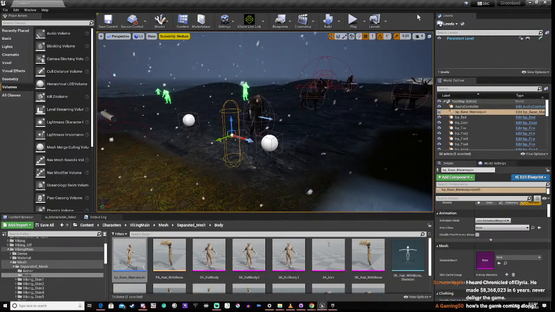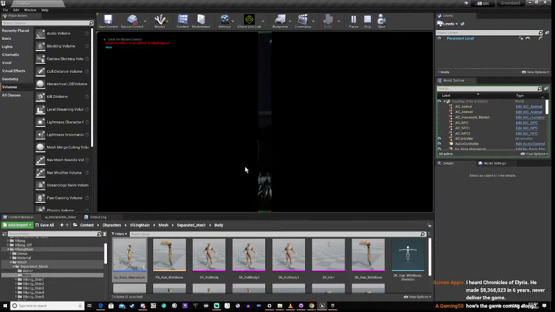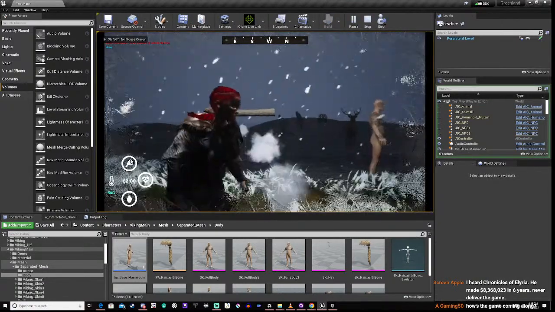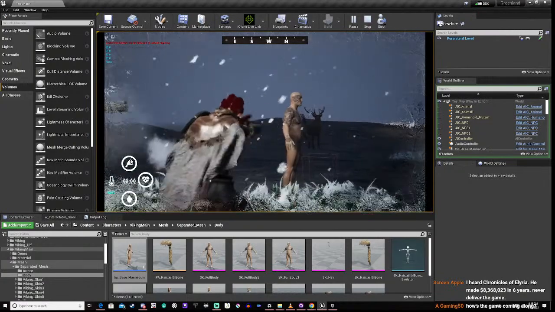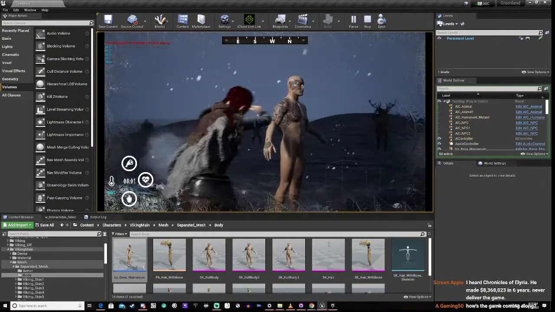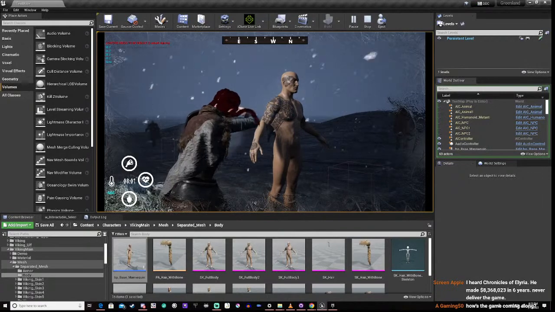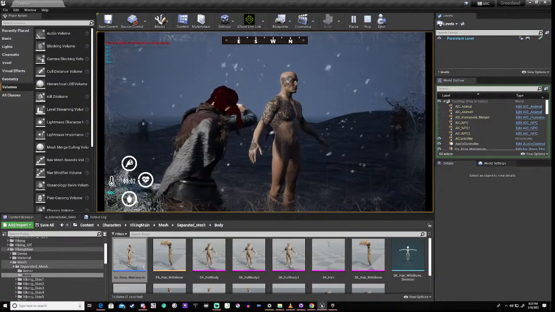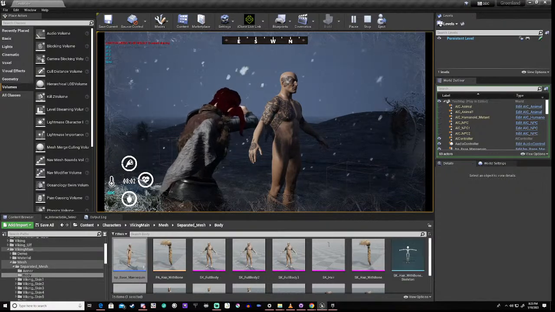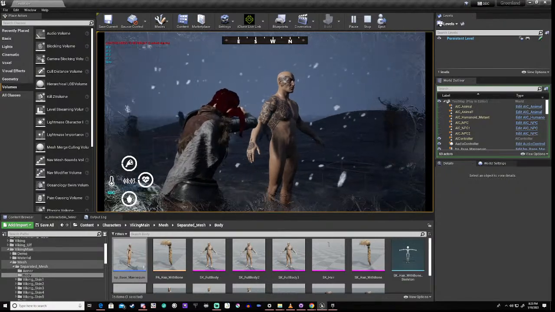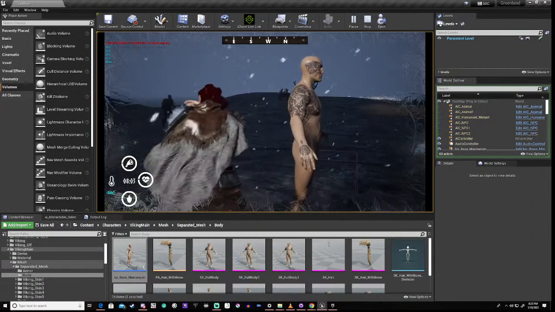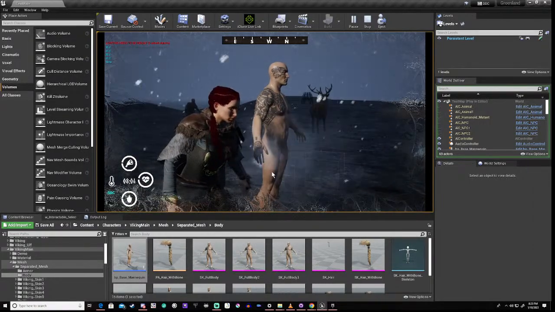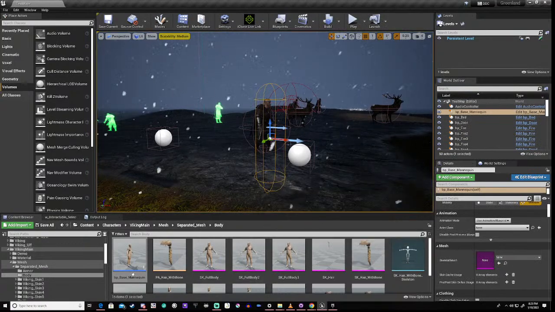Right, so is it going to work actually in game, or are we going to get okay, so that didn't work. Or nah, that didn't work. Okay.